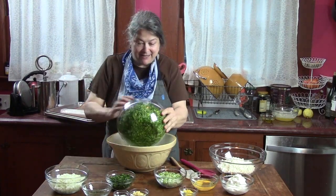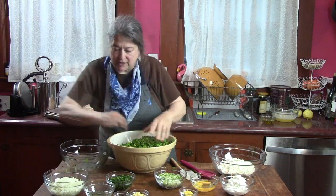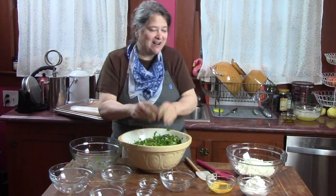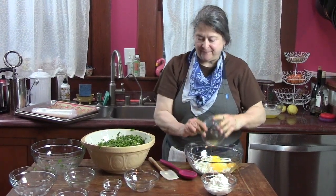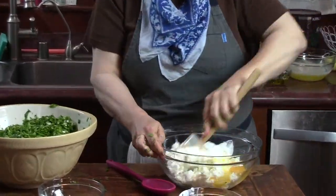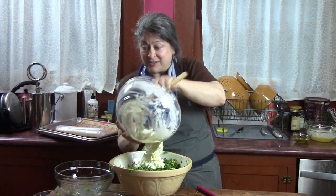Alright, so let's get started. We're going to start with mixing the spinach and the parsley, mint, and cilantro, onions, and garlic together. Next, we're going to add in the spice blend. This is a very hands-on process, so dive in. Right, so now we're going to combine the labneh, the eggs, and the feta. Okay, now this mixture, your eggs, labneh, and feta go into the spinach.